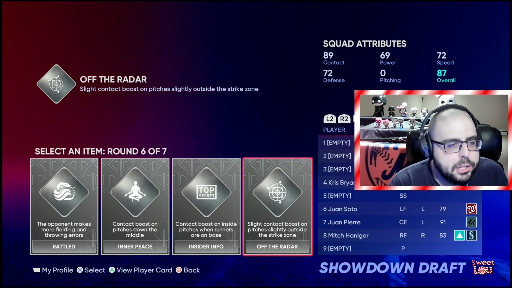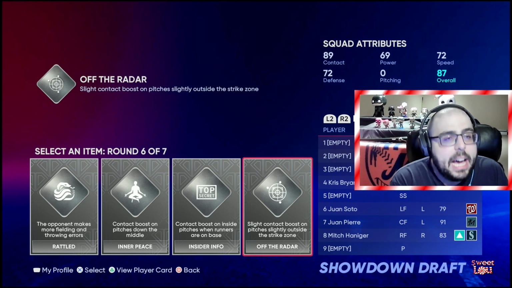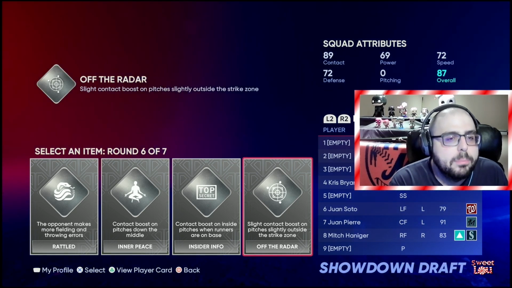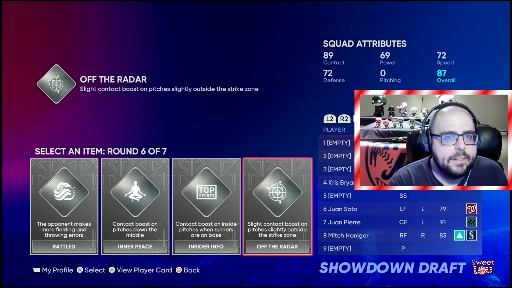They are better than the vision perks. Why? The bigger your vision, the better the chance is that you're going to get a non-perfect swing, which is going to leave the game up to more random luck. You want to have contact boost because it's going to increase your timing window. You want to have exit velocity boost because it's going to make the ball go off the bat harder.